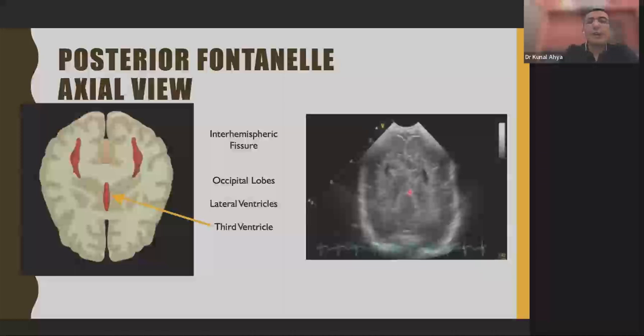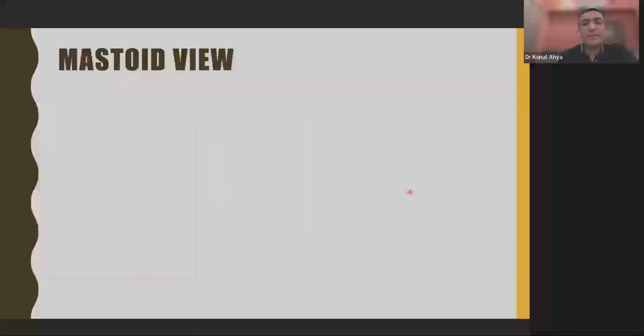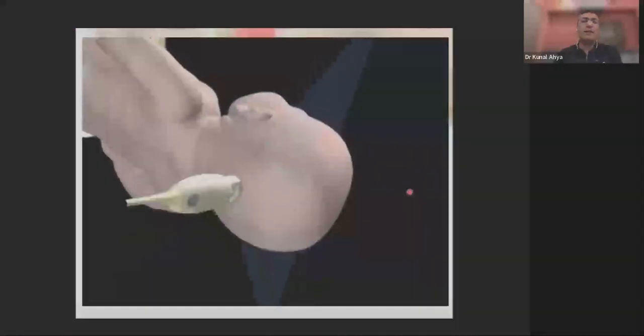So sometimes we can identify whether there is an intraventricular hemorrhage which is extending more posteriorly, because the baby is usually sleeping and the dependent most part is the posterior part. So sometimes the blood trickles on the posterior side of the brain. So here it is easier for you to see the posterior hemorrhages, or when the blood trickles on the back side.